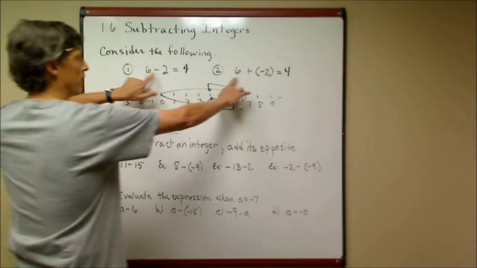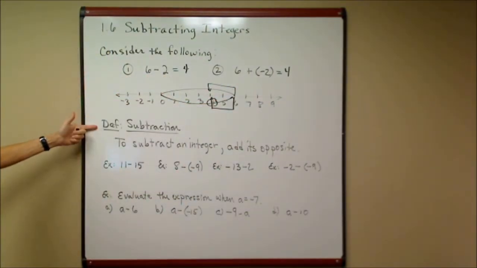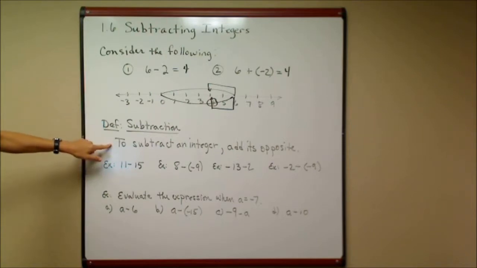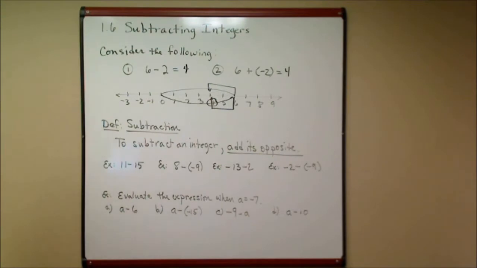The problems are very closely related, and that comes from this definition right here. To subtract an integer, you add its opposite. This causes students all sorts of concern, but if you remember that adding its opposite is the same as subtraction, you're going to have a lot more success working these problems out.